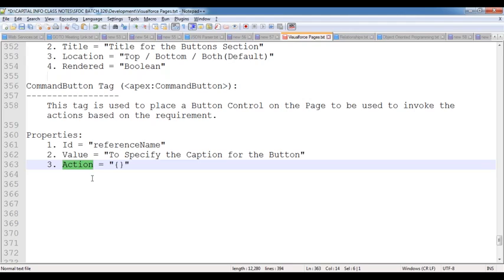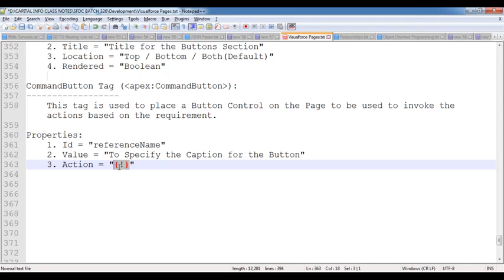Where we have written that business logic, in which method the business logic is available, we have to specify that method name inside this. In order to indicate which method has to get invoked upon click on the button control, we have to specify that method name. Method name we have to specify in a wedge field format.